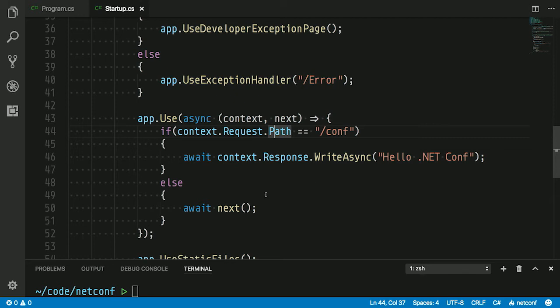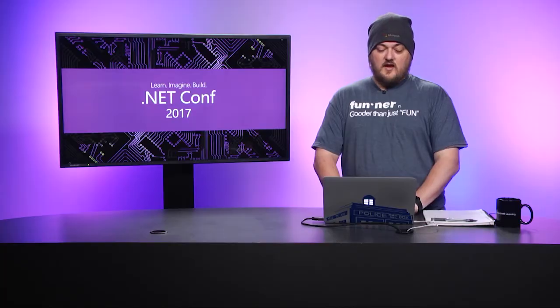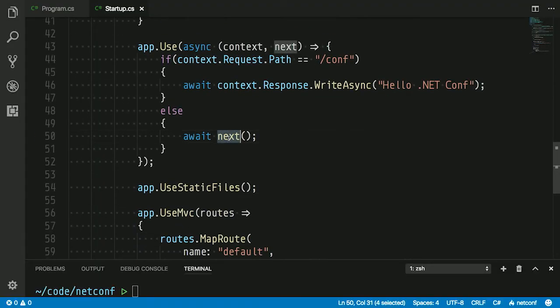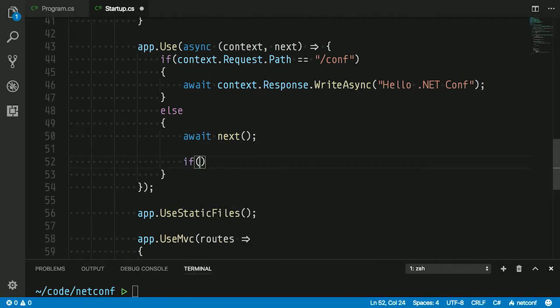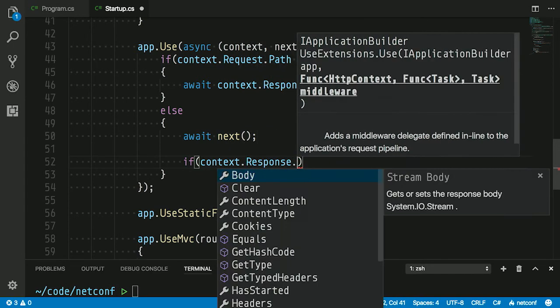But it gives you the idea, which is a middleware is just code, just some C#, which has the HTTP context, and it can decide to do things as the request is coming in. And then I could, for example, after I awaited next, look at the response again. I could say if context.Response or something, right?